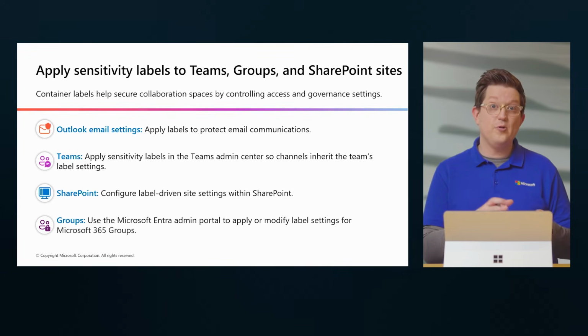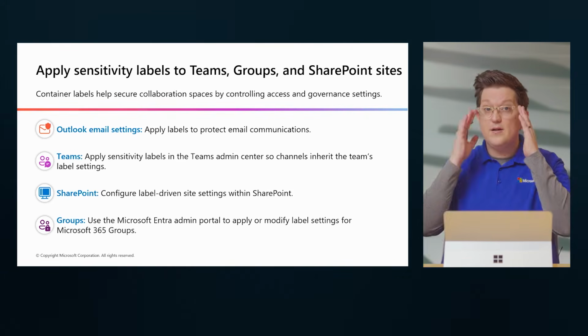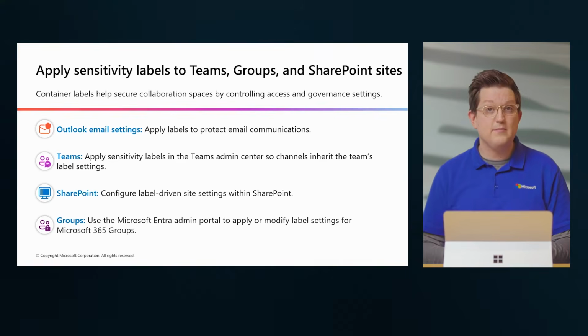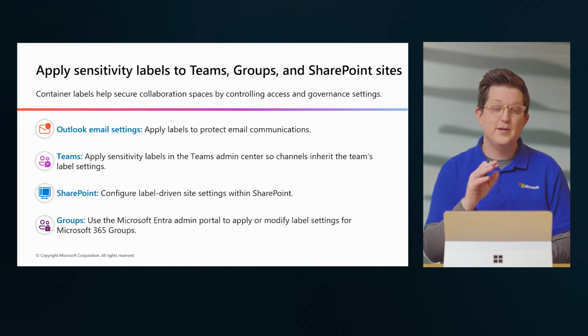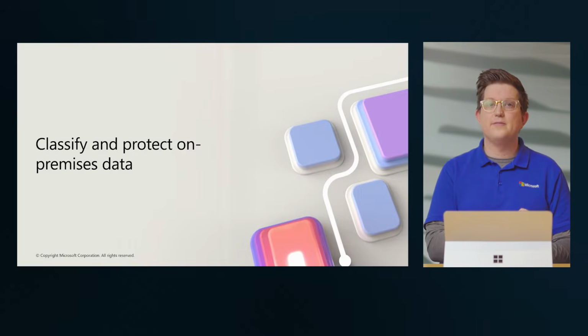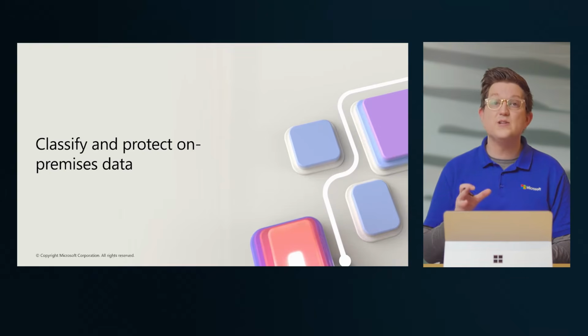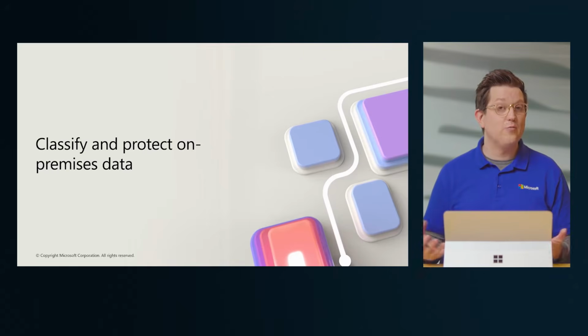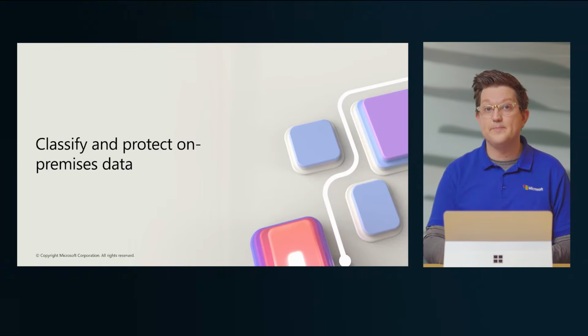Coming up with a consistent label structure, a consistent label plan, and all of the various points that you need to hit means that we can actually go through and apply those labels in many, many locations, and that goes beyond just the cloud. Labels are able to stretch into an on-premises environment, and we have classification and protection systems to help you identify the right classification for your data, even if it is not located in the Microsoft Cloud or in a third-party cloud provider.